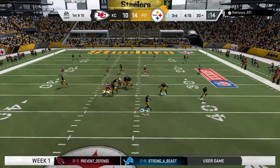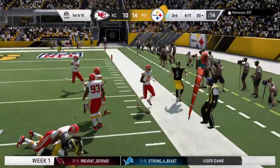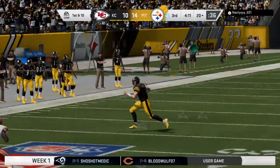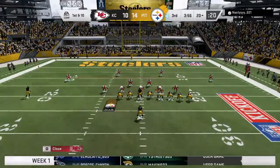On first down, he'll drop to throw. Flushed out right. He's going to take off with it. And down to the 20 he'll go before heading out of bounds. Give him 10 that time, escaping the danger, running with it, and picking up a first down. Back-to-back good plays have him on the move on first down.